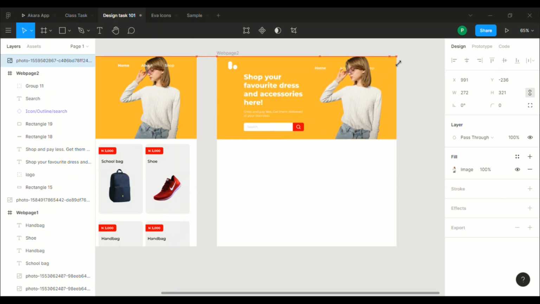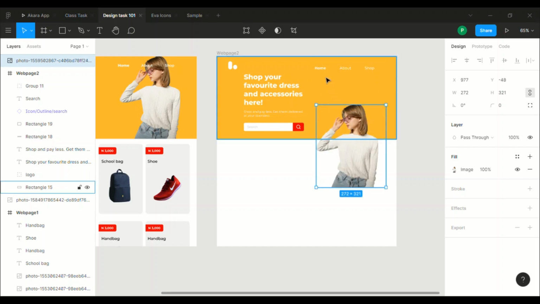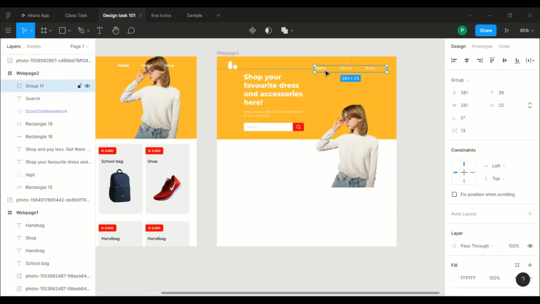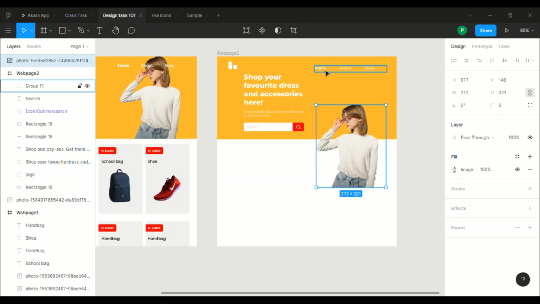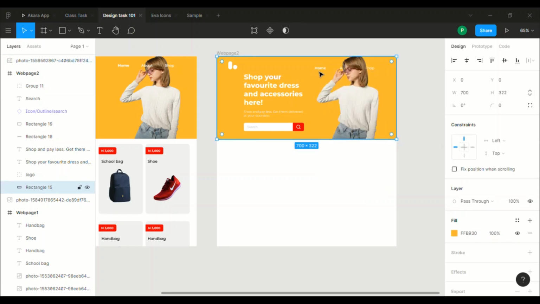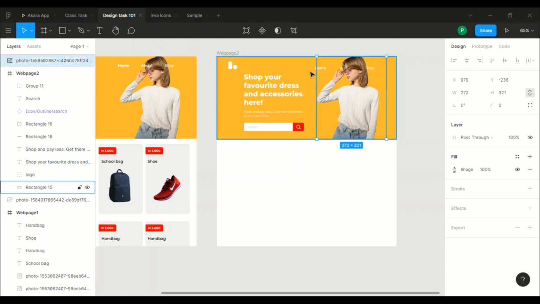Shift a bit. Now you see she's blocking the navbar where we have our home, about, and shop. She's blocking everything. So this is what I'm going to do. Let her come down here first. So I'm going to, yes, I've already grouped this. But Control Z. Since I've grouped that, I thought I didn't. So this is what I'm going to do. Click on home.